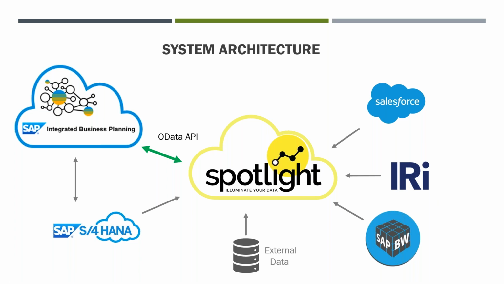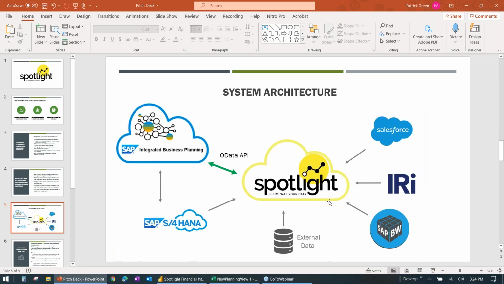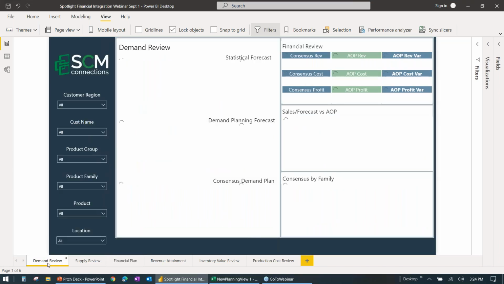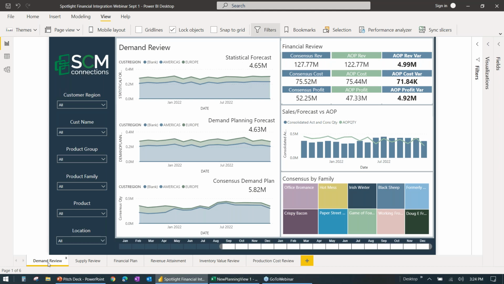Okay. All right, so with that being said, I'm going to show you. Hopefully most of the people on the phone are familiar with IBP, and that's where we're bringing all of our data in for this particular session today. I'm going to work through a standard flow today, and we'll go through each one of these, walking through it one at a time.